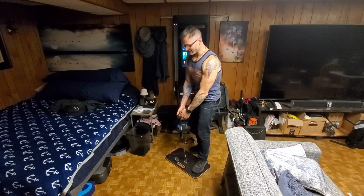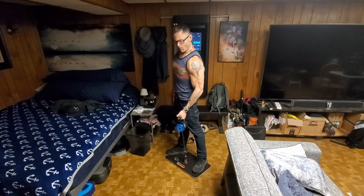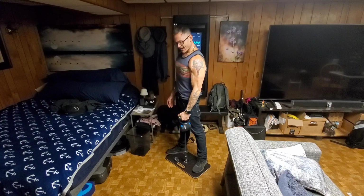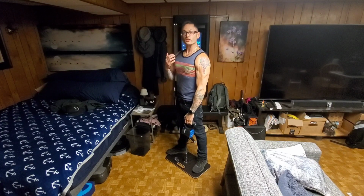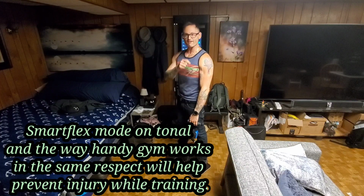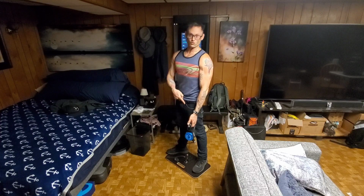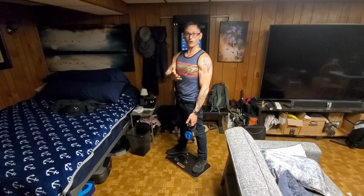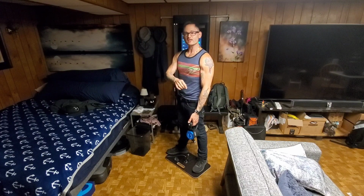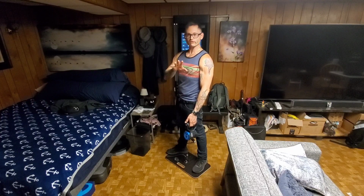If you were to pick this thing up heavy, right? Now it's giving you back more power, okay? Just like with Tonal, with the Smart Flex mode, it's going to increase the weight when you have more power. And when you have less power to work with, because you're tired or maybe just not too strong, whatever the case is, it's going to give you less. So that's how Handy Gym compares as far as Smart Flex mode on Tonal goes.